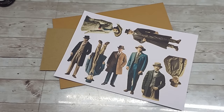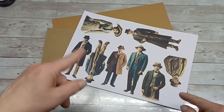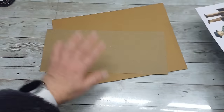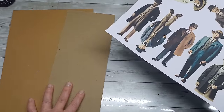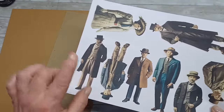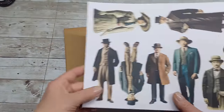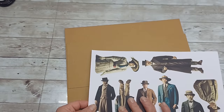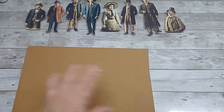I'm preparing another kind of pop-up or moving thingy for my journals. I'm gonna be fussy cutting all these beautiful paper dolls, and I do have a few cards prepared which I will be using for creating frames for my paper dolls. Some of my digitals need to be created by hand. So today I'm gonna create those frames for my paper dolls with you, and then some pop-up. I do have my paper dolls fussy cut out.